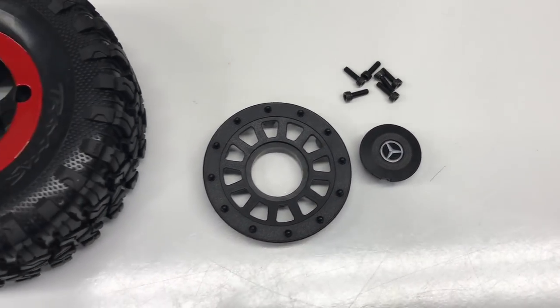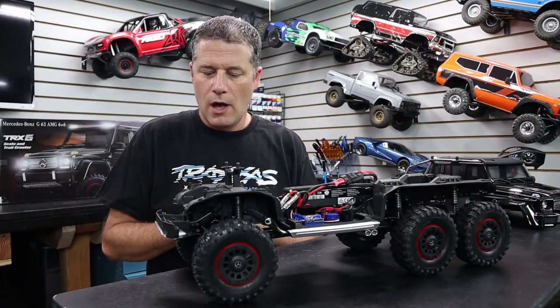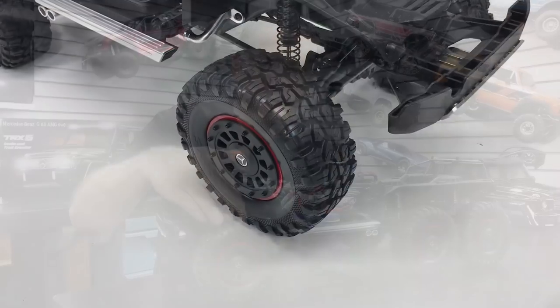Inside the center cap is an O-ring, and it slides over the threaded axle to secure that center cap in there. So overall, very cool look on it. And then we have these new S1 tires on here.